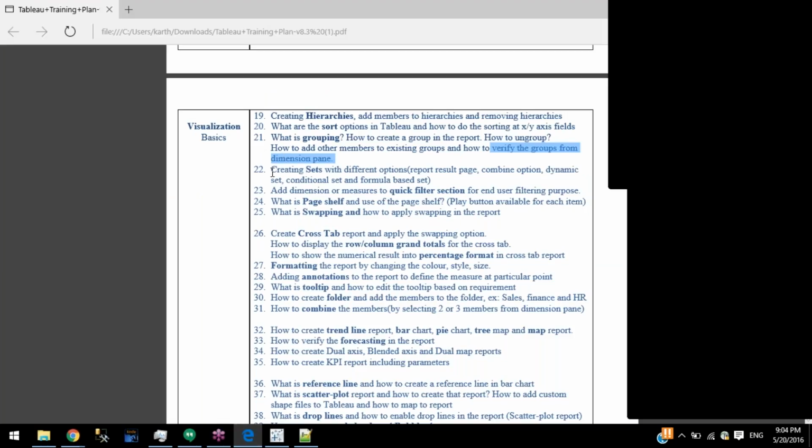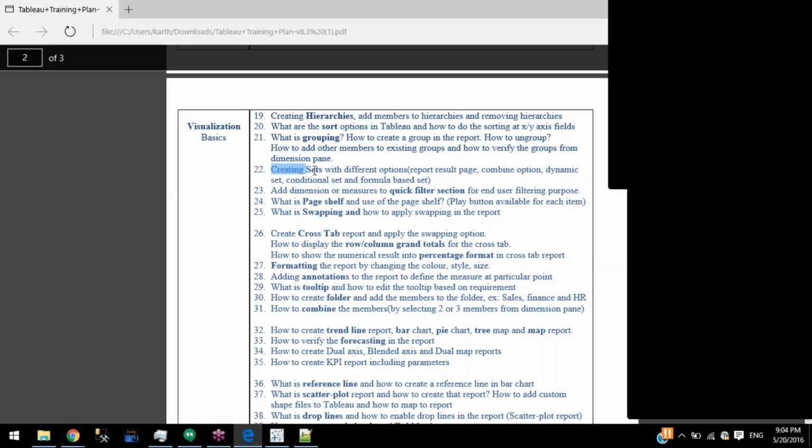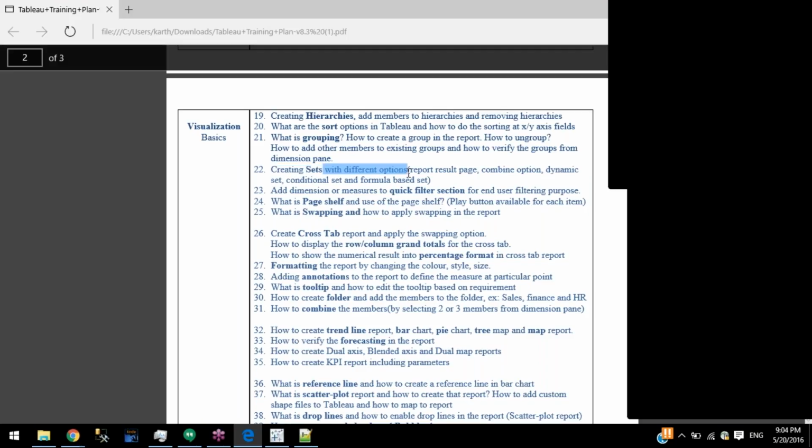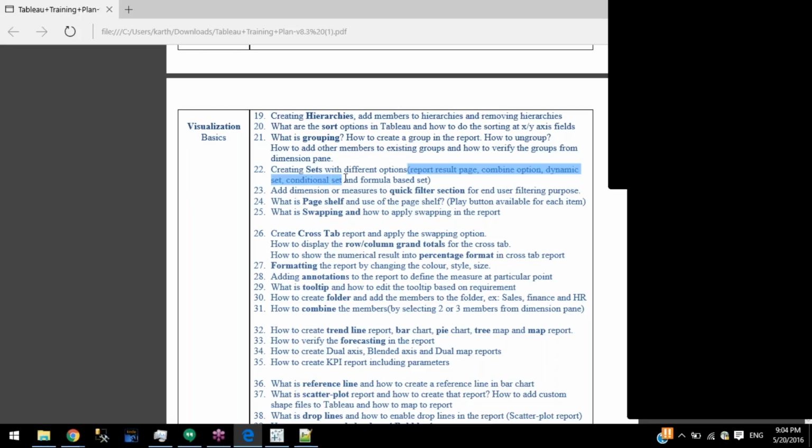Next one, we have started discussing about sets. What are sets and how to create sets with different options we have seen: report result page, combine option, dynamic set, conditional set, and formula based set.